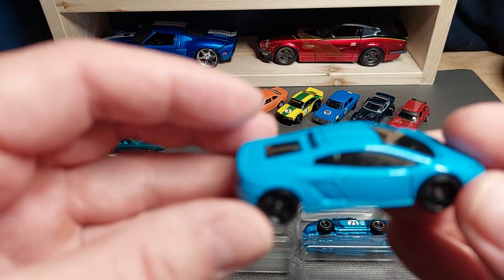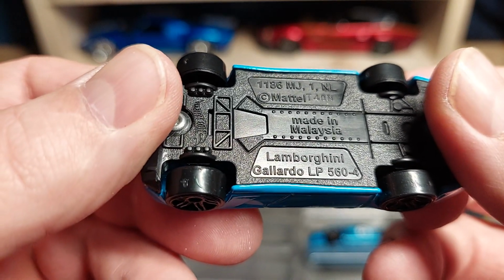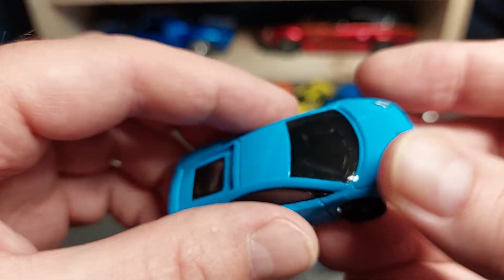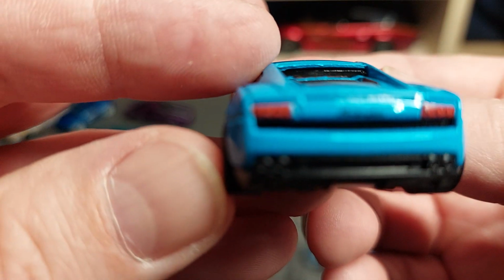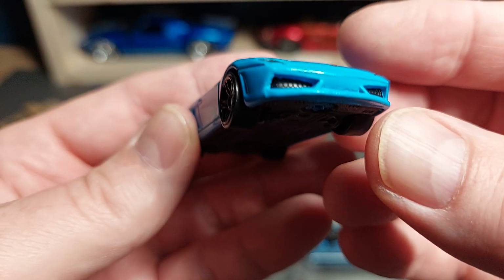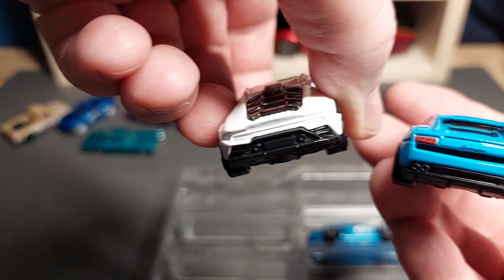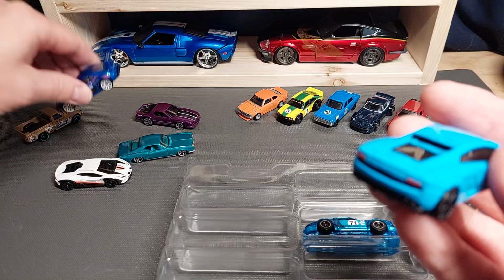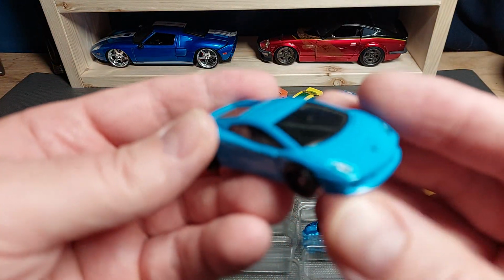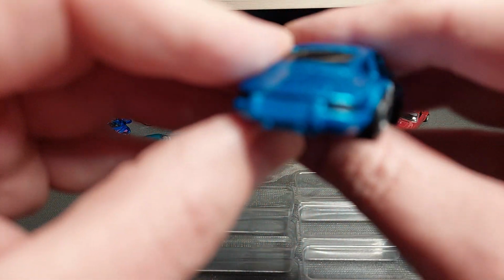All right, since we're looking at the Lambos, let's check this one out here too. Yeah, it is Gallardo. I don't know all my Lambos and all the supercars that well, but in time I'll learn. If I play with these cars long enough, eventually I'm going to learn. So at least they were kind enough to put some decals on here, rear tampos, and this Lambo didn't get any for some reason, but this one did. Well, this one got the tampos. So not sure, I guess this one's more special. Hopefully this Porsche got some tampos. Oh, okay, yeah, looks like it did.